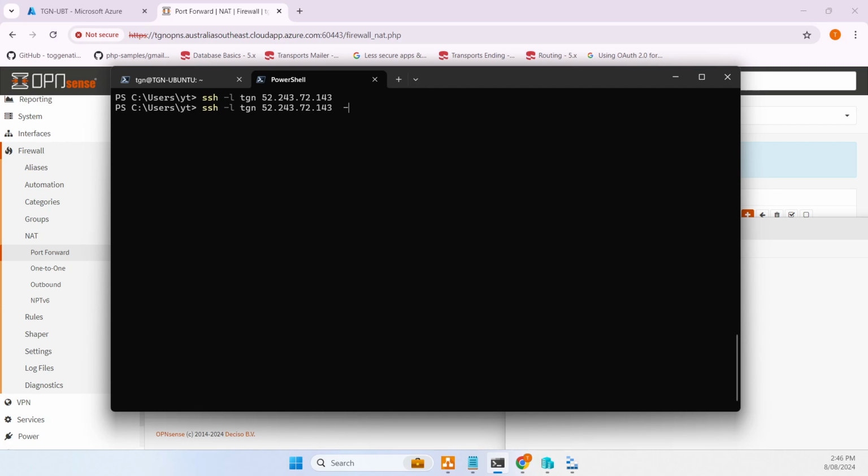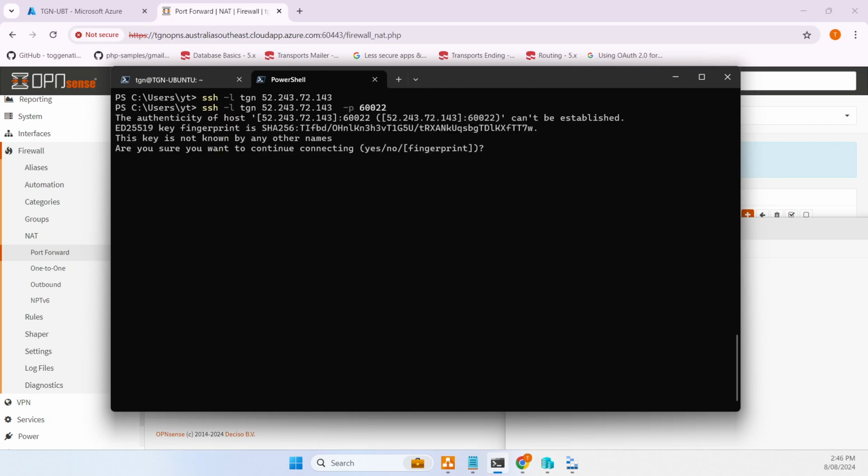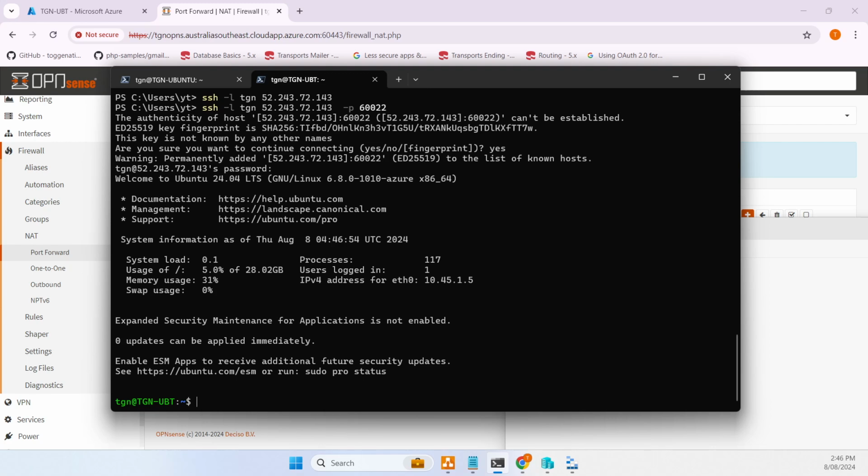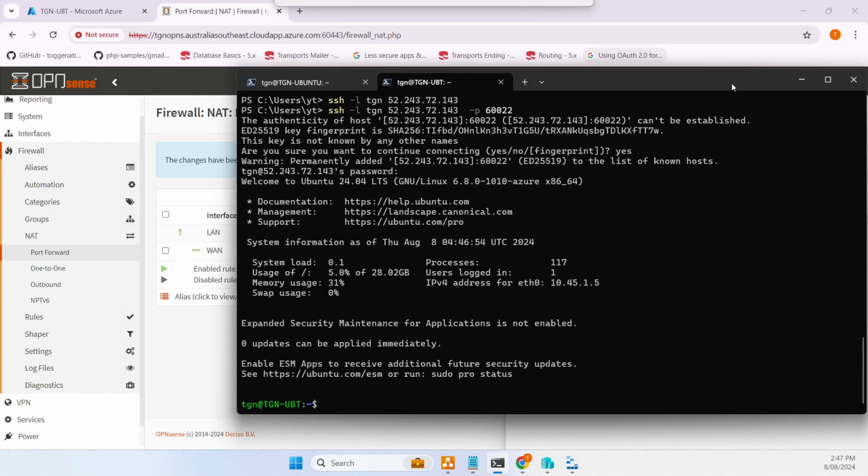Because I need to specify that high port, 60022, and we can see that our port forward has worked, and okay, so we are now logging in over the internet through the OpnSense firewall using a port forward.